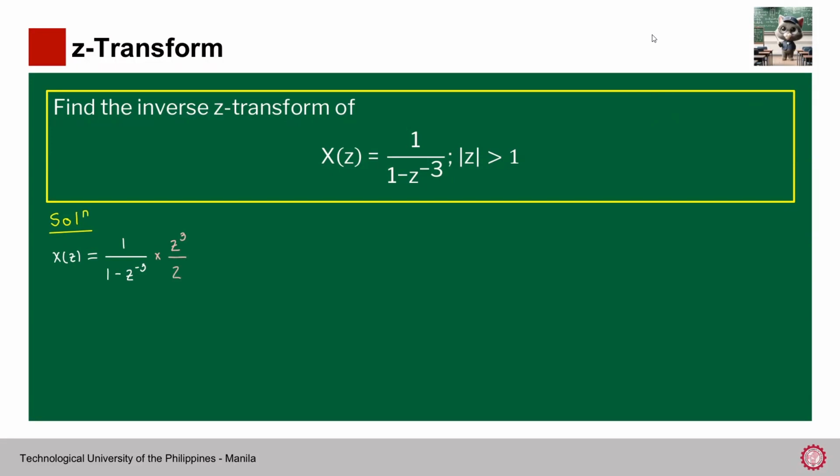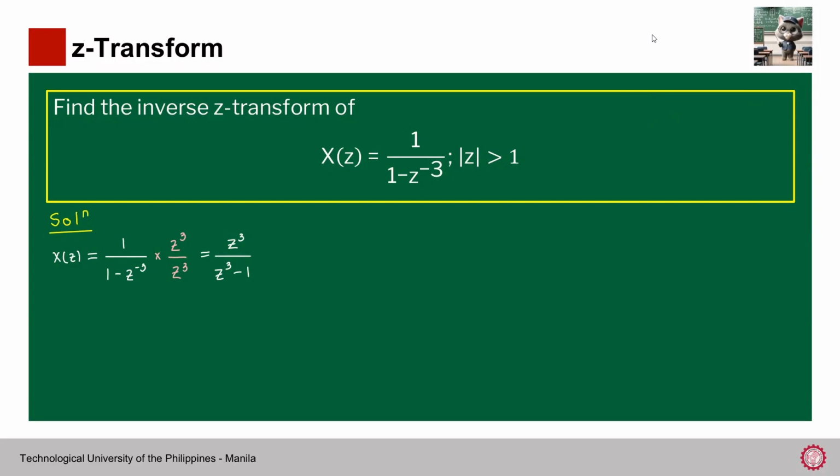So that our powers are positive powers, which is not so confusing. So we have z cube all over z cube plus 1, or minus 1 rather. So this is what we are solving.